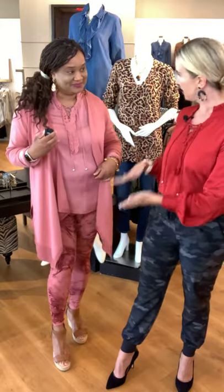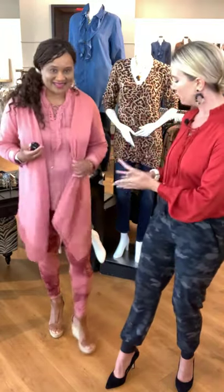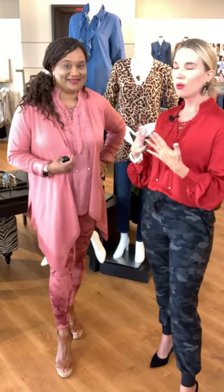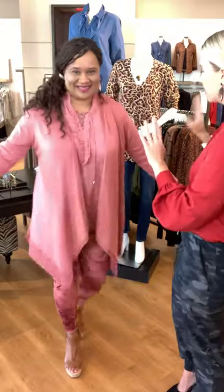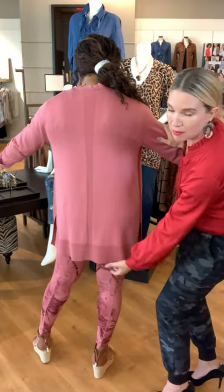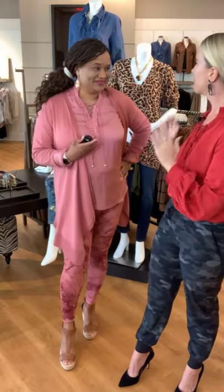We've started with the Zenergy legging — you size down here. Andrea is typically a 1.5 on bottom and a 2 on top, so we've done a size 1 in the legging and a size 3 in the blouse. It's all about the juxtaposition: you get the cool, comfy, casual legging with that beautiful color, and then the sandwashed satin blouse with the color-coordinated cardigan. On the back there's beautiful ribbing detail running down, and I love the contrast hemline. And leggings are not pants — just a little bit of coverage!